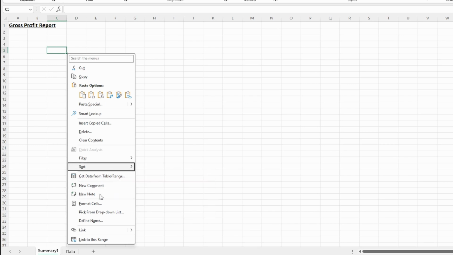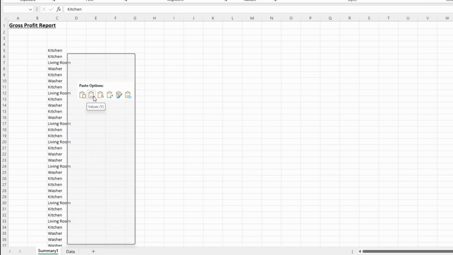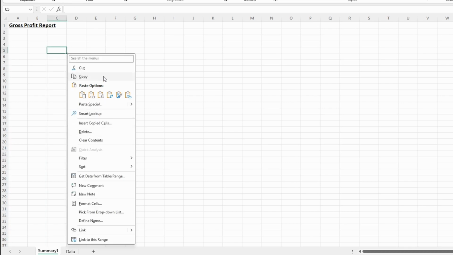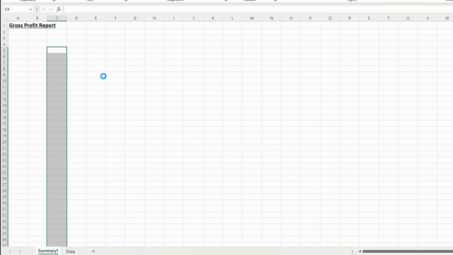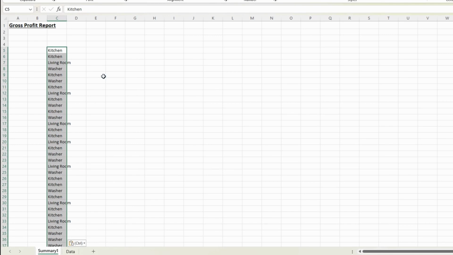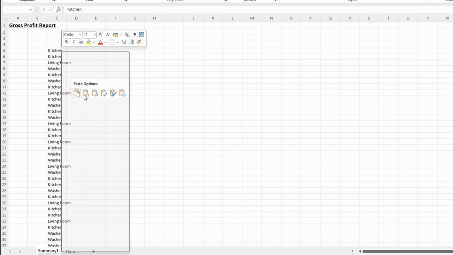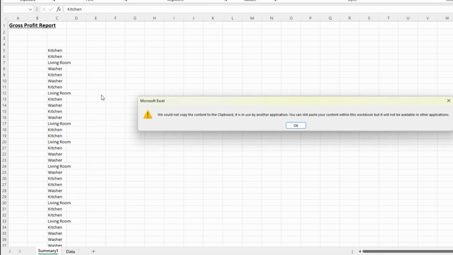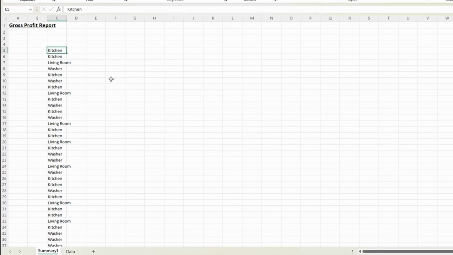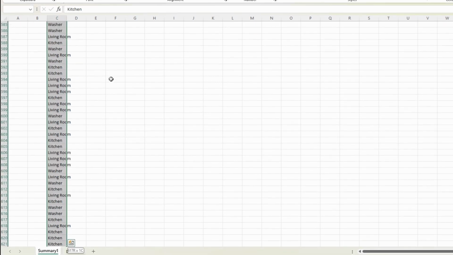Now what about these? I want to paste as values like this. You can see in brackets it says V. So if I'm, let's say here, I'll just simply press V and it will paste as values. You can also see that there are other ways to do that. P for paste, V for values, F for formulas, T for transpose, and so on. Now I'll select all of this, Control Shift down. While selecting all of this, I'll do remove duplicates.